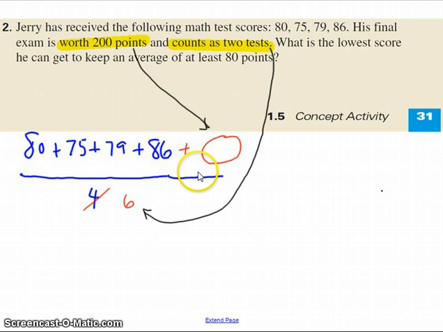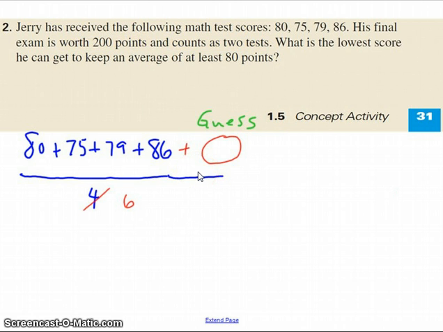So the guess, check, and revise method was the first technique that the chapter, and actually the textbook, suggested for working with word problems. So let's talk that through. I'll show you that, and then I'm going to show you a faster method a little bit later. We've got to guess some number to put in here and see if that's going to keep us at least 80. Well, since we're allowed to guess anything, I've just guessed the best score he could get, which was 200. So go ahead, put this into your calculator, and figure out what his average is if he does get a 200 on that last test.